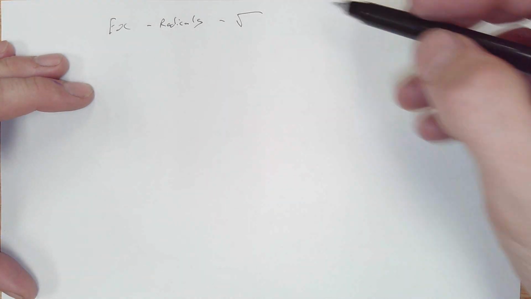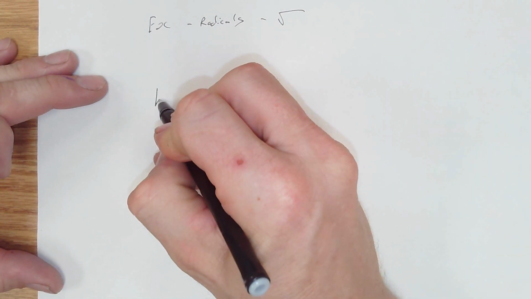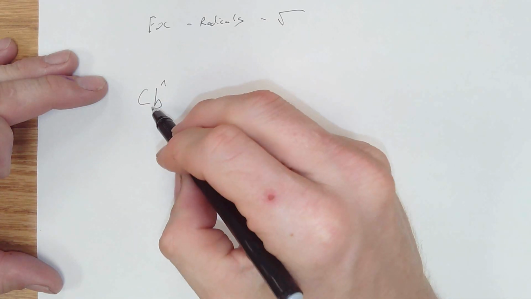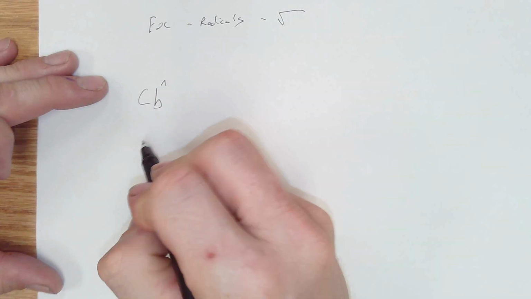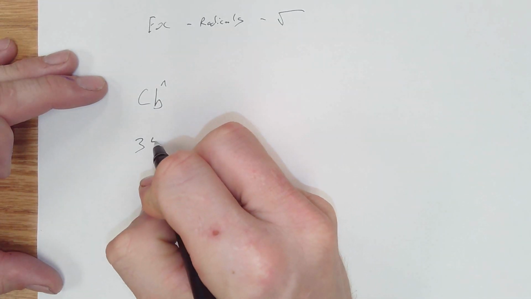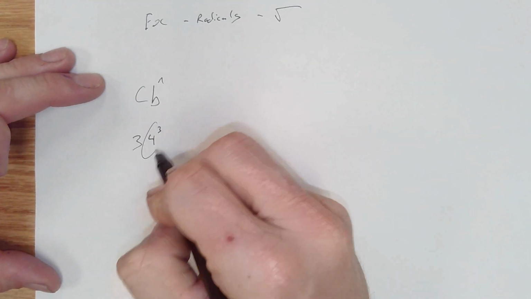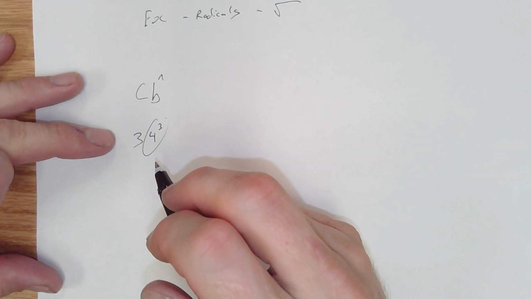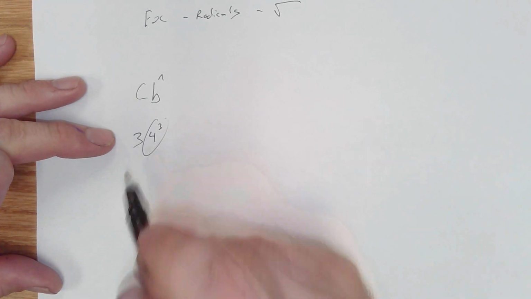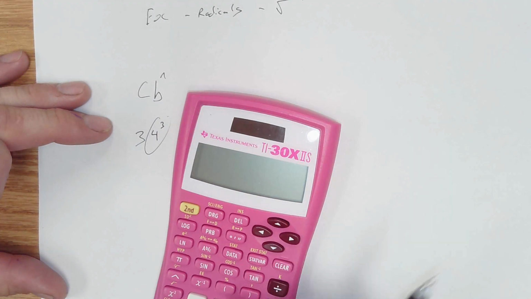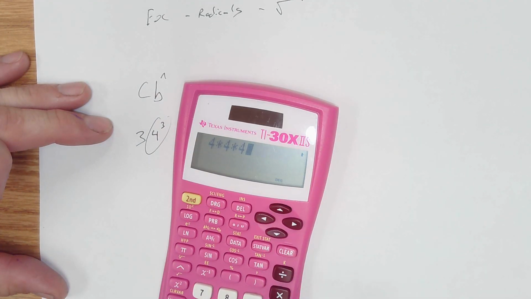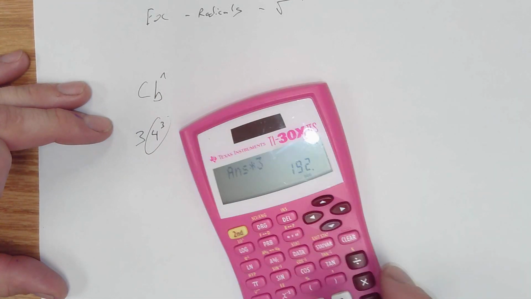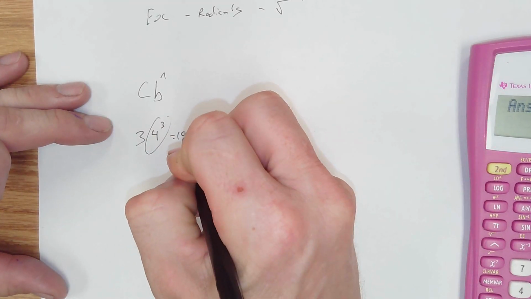Okay, so there's exponents. This is the base of the exponent, this is the exponent, and then you have a coefficient, right? So this is b to the n times c. You could have something like 3 times 4 raised to the third, and you would have to take 4 to the third, which is 4 times 4 times 4, 64, and then multiply it by 3 to get your answer of 192, because of the order of operations.